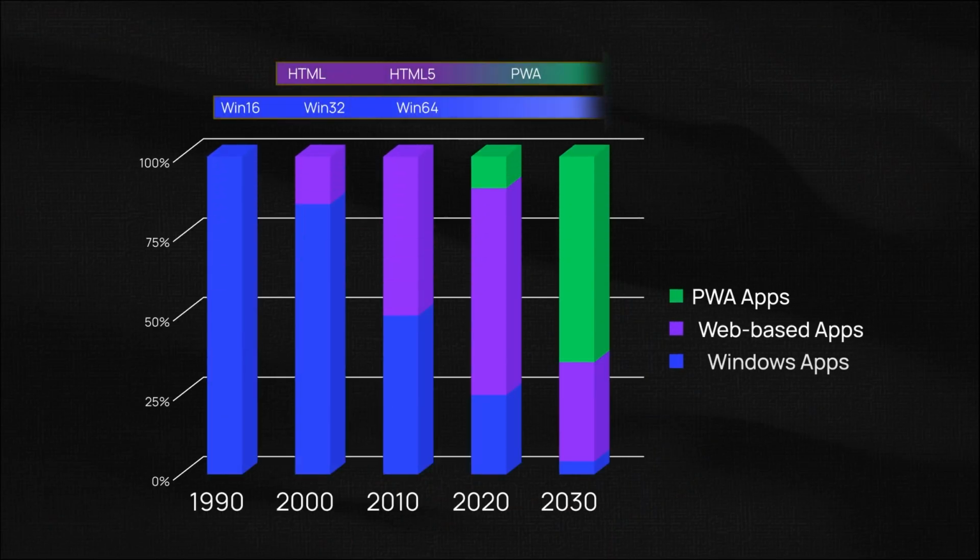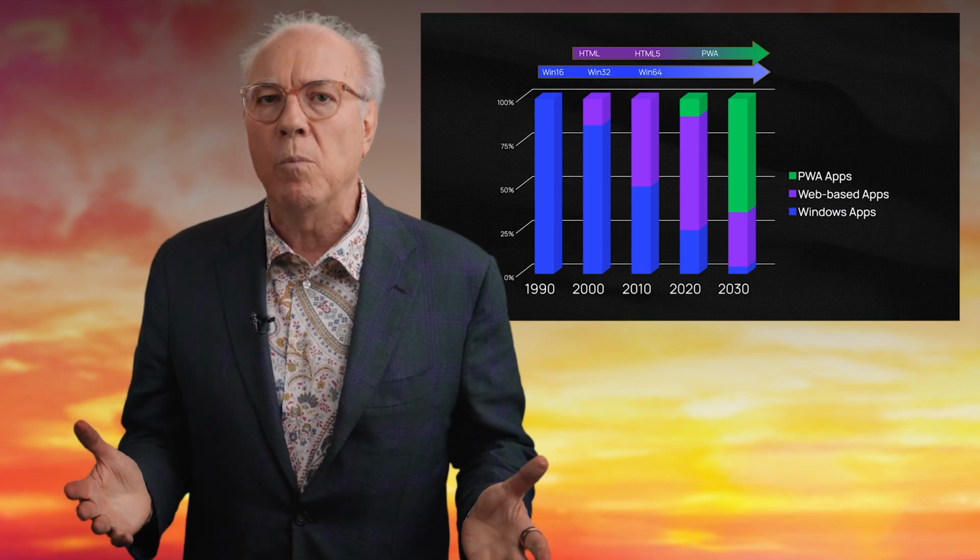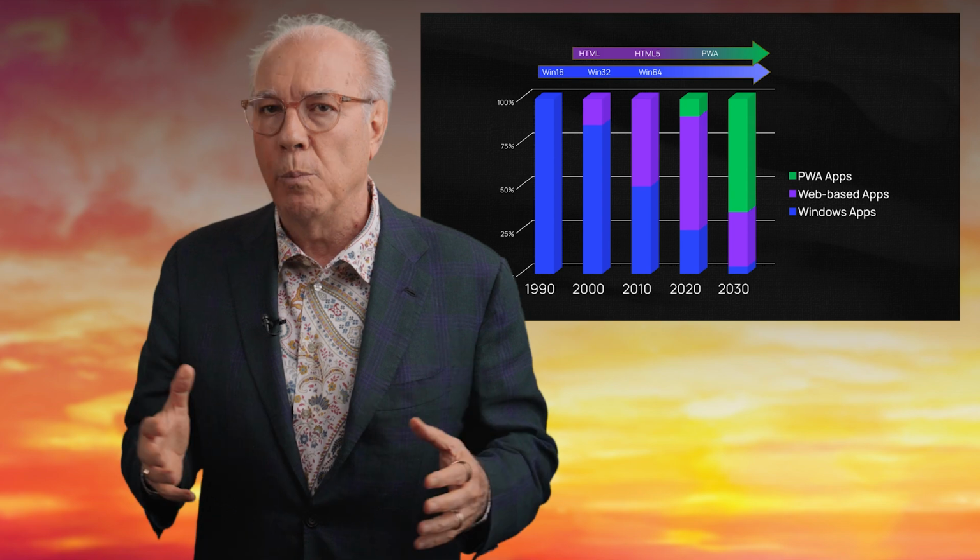Traditionally, enterprise IT revolved around Windows desktops and local apps. But over the past decade, we've seen a radical shift toward web apps, driven first by HTML, then by HTML5, and now PWA, PHP frameworks like Laravel, and no-code, low-code products. It's incredible to think today that web apps outnumber traditional Windows apps in many enterprises. In this evolution, the browser moves closer toward becoming the new enterprise desktop, really a secure runtime container that aggregates and integrates apps and data.